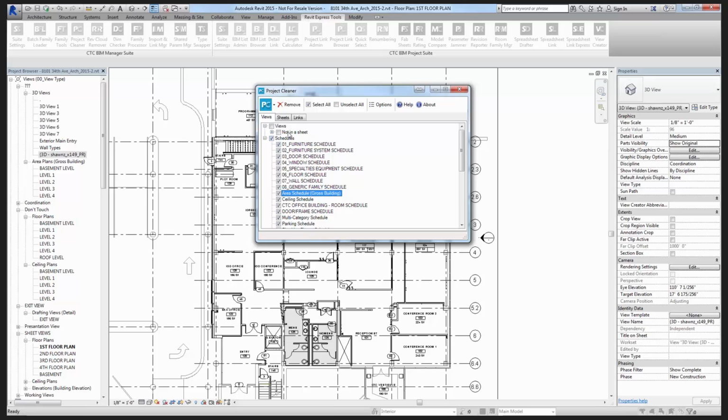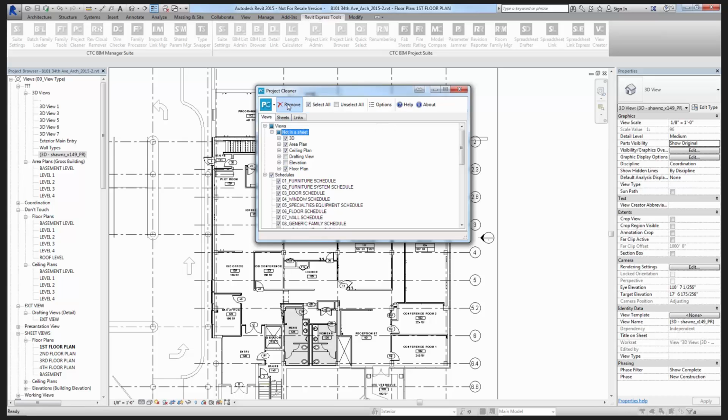As far as the views go, for our part here, none of it's on a sheet. So I'm going to go through and get rid of everything that I don't care to have. I'm going to get rid of 3D views, area plans, ceiling plans. I'm going to keep the drafting view because it happens to be the exit view, so I'll keep that one. I'll keep the main 4 elevations, but I'm going to get rid of all the floor plans. They don't look like they have a site plan inside of here, so I'm just going to get rid of everything. So I can nuke it all very quickly by just going through the Project Cleaner environment, looking at what views exist and starting to clean them up.